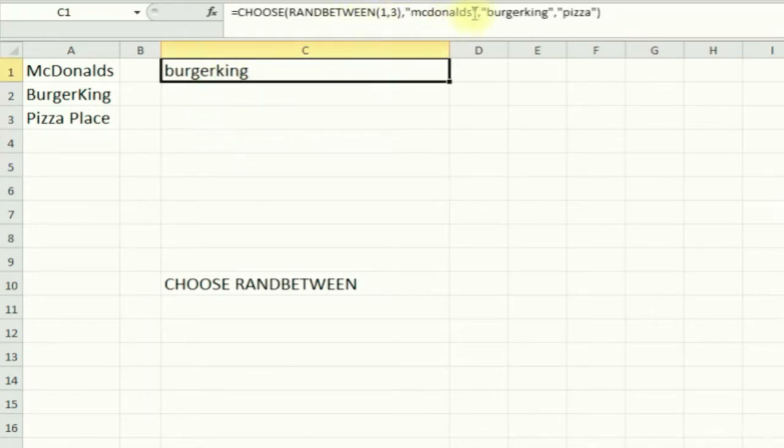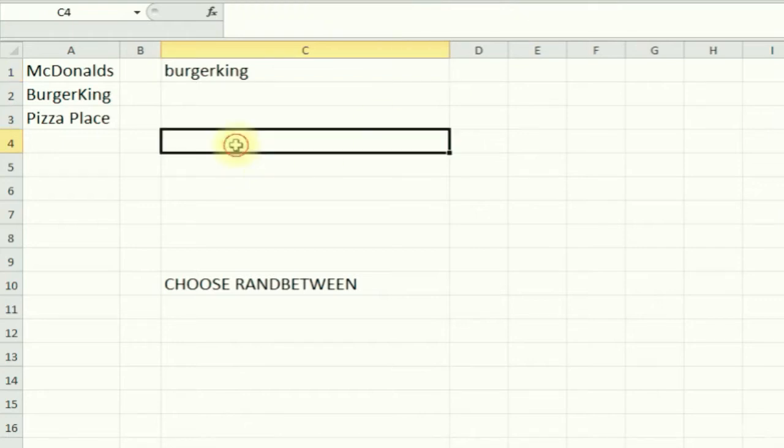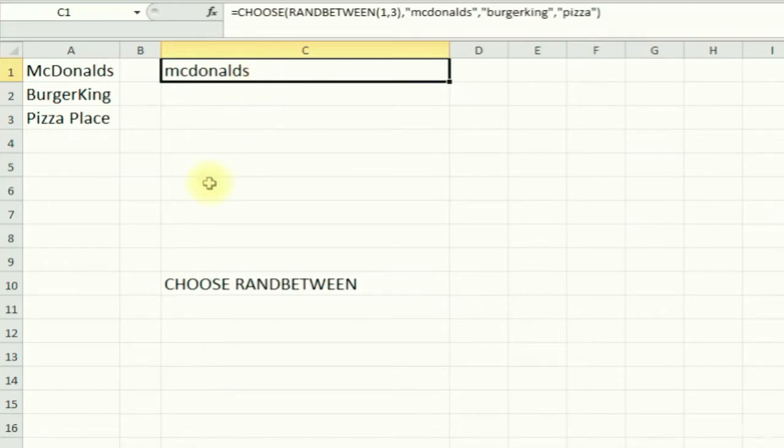And it's just taking the choices from here, and based on the number that you have here, whatever this number is, 1 to 3, should match how many you have here. So you get an equal choice. Like if you had 4 choices here, when it's only picking a number from 1 to 3, it'll never show you the 4th choice. Conversely, if you pick a number from 1 to 4, but there's only 3 choices, if the number 4 ever comes up, it's going to give you an error because it's looking for the 4th choice, but there's only 3. So as long as you make this number match up to the number of choices, you'll have no problem. You press delete, RANDBETWEEN will recalculate and give you a new choice.